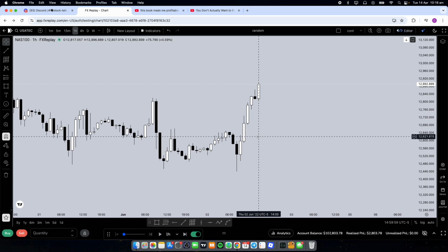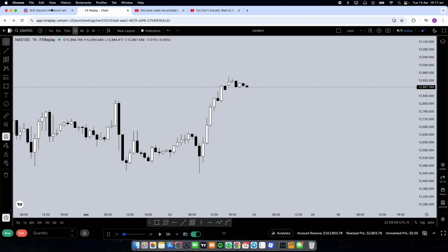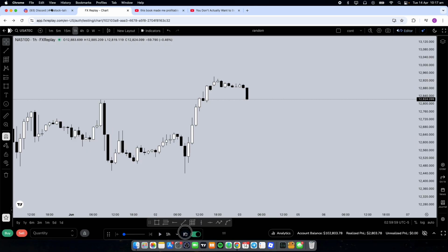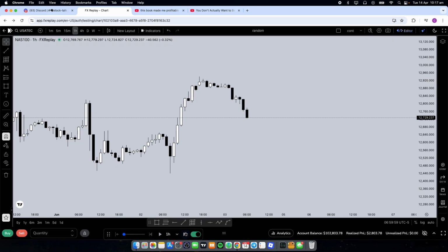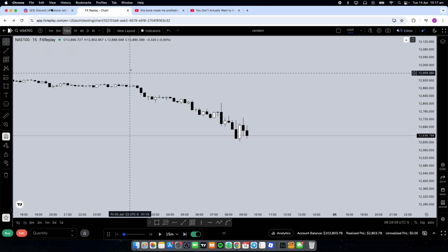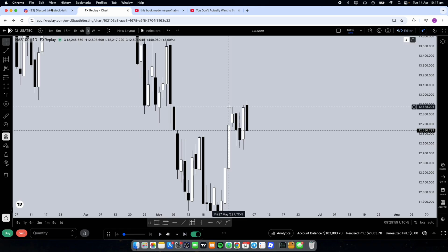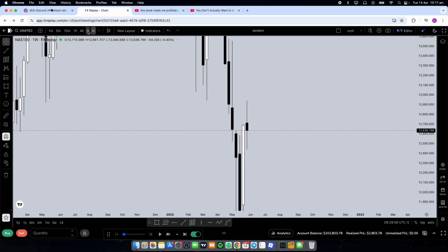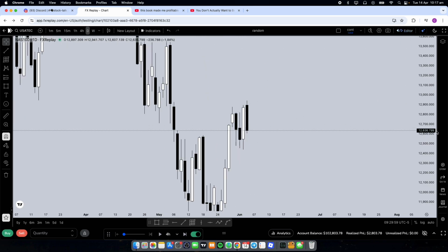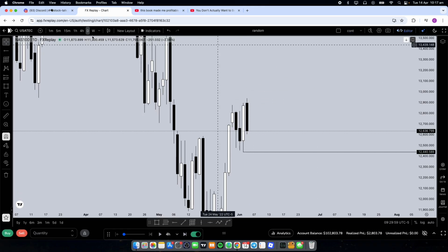Now it's Friday. Can we pass? Or is there going to be no trade? Daily's so confused. We've just taken this higher. Didn't really push past it that greatly. Still obviously in that weekly. Like, we've been in weekly the whole time. I mean, not really doing anything though. So we've got this low, I suppose.